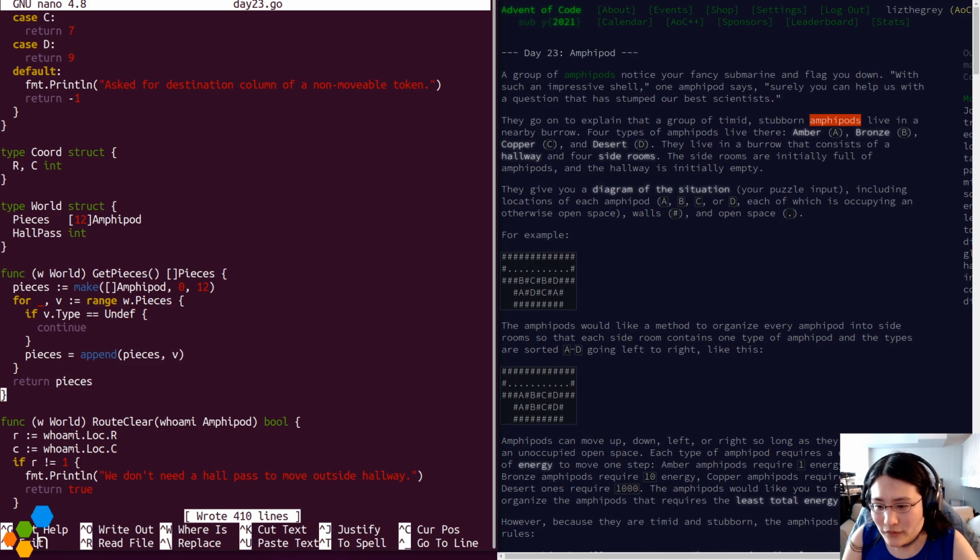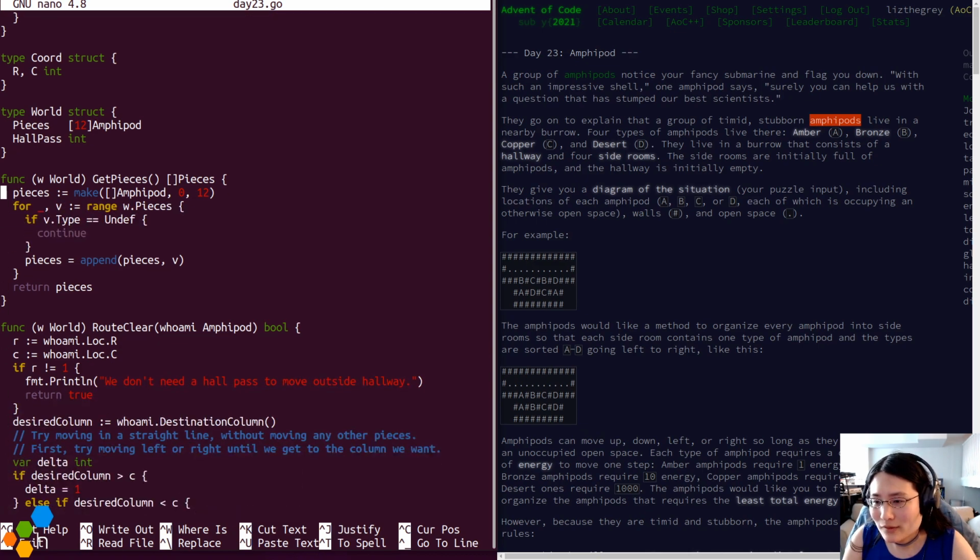So that'll take care of filtering part A from part B. That way I don't have to write special cases.